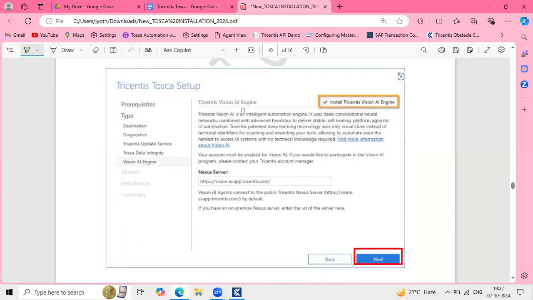This one is the Vision AI activity, team. Vision AI, artificial intelligence. Tricentis Tosca has added some artificial intelligence features to their test automation tools. To perform that, we go with the Vision AI activities. So from the Tosca point of view, the terminology is Vision AI. Even this is also part of the installation only. Make sure this checkbox is selected or not. If this is selected, simply click on the next.